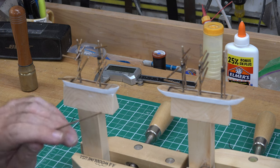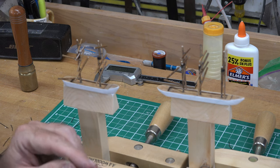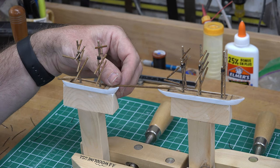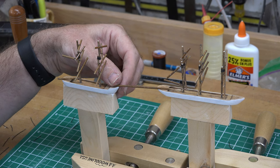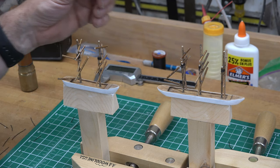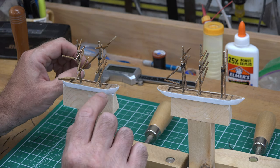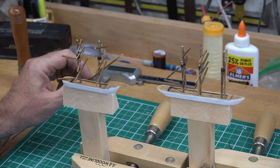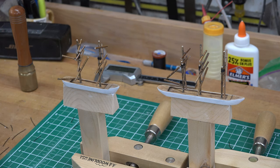The spars may look a little crooked right now — that's okay. Once we get the rigging on, that will straighten everything out. The next thing before rigging is to get the bowsprit put on. That's the 3/32" dowel — the pole that comes off the front end of the ship. To give it extra strength, I'm going to drill it and put a piece of 22-gauge wire right down through it for additional holding power.